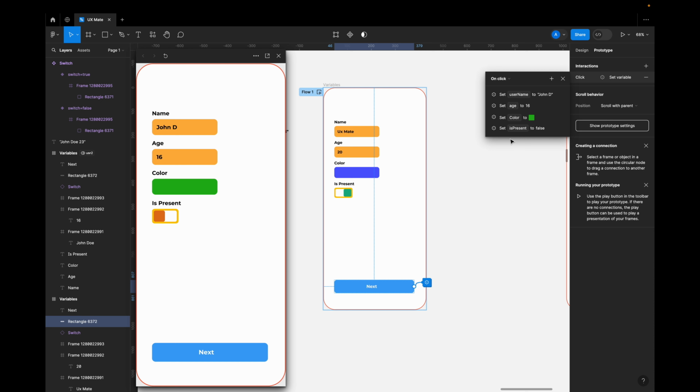And if you want to check the really advanced logic, how to create a dynamic input in Figma using variables, then be sure to check out the link on the top right corner of this video in the card, or you can find that link in the description as well, where you can create a dynamic input using variables, where you can allow users to type in using an on-screen keyboard and set the variables. You can create a dial pad using the same technique.